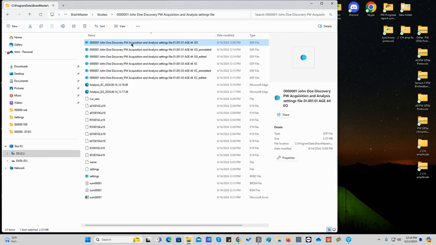We have our original eyes open raw data. Then we have an edited annotated file, an edited spliced file, and then we have the original raw file that needs to be edited. And then we have an edited annotated file and an edited spliced edited file.